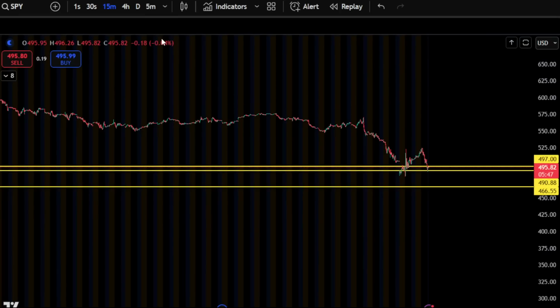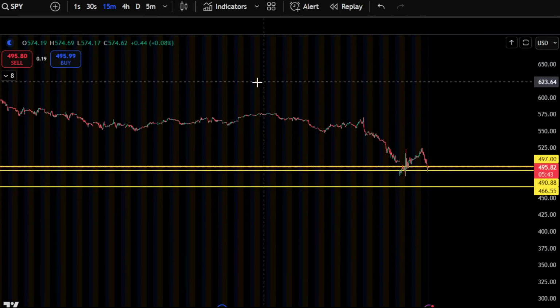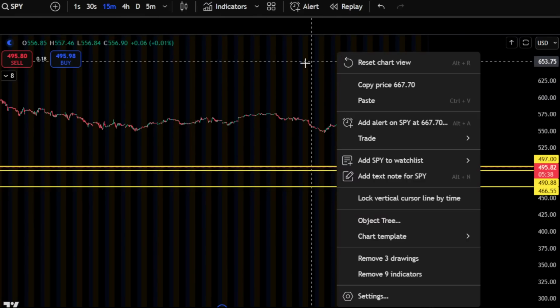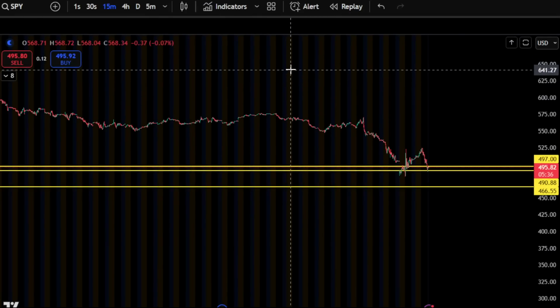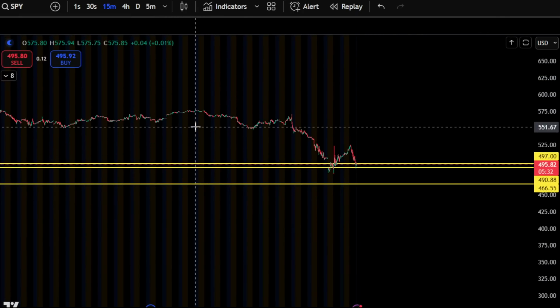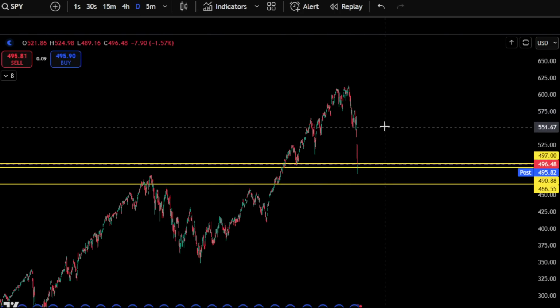The higher the time frame, the stronger the level. The higher the time frame, the more important the level is. The lower the time frame, the weaker the level is. The lower the time frame, the less important that level is. So I want to make that clear. You should not be on a 15-minute marking 20 different key levels. Ultimately, do what you want, do what works for you. If it's profitable, by all means, continue to do it.